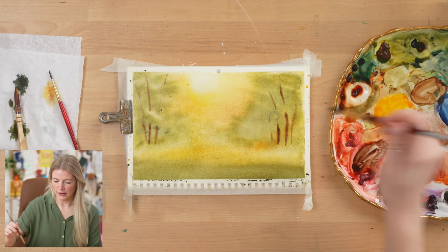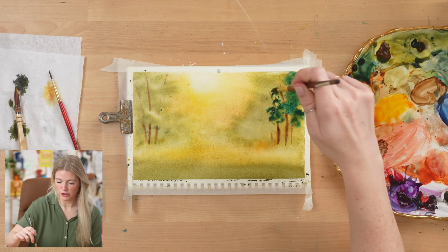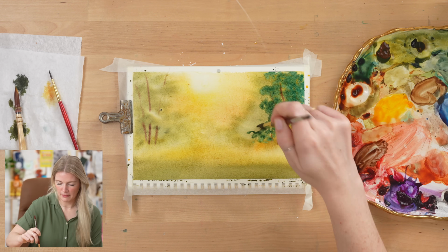to add a little bit of phthalo. And I'm going to just start adding foliage. Don't be afraid to paint over top of the trunks that you just put in.